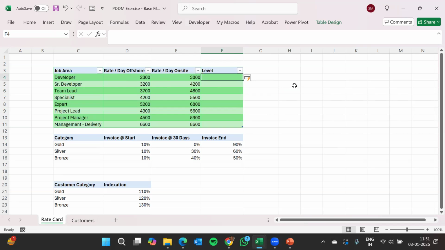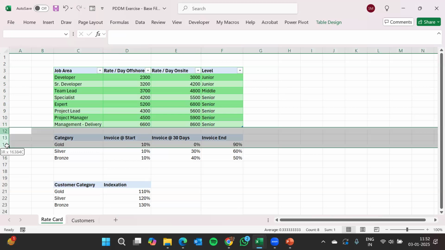The same table is now extended. So let me call it junior. I'm just giving some values here, junior, and here I will call it middle. Here I will call it senior, and here also senior, and senior. So this got extended automatically.